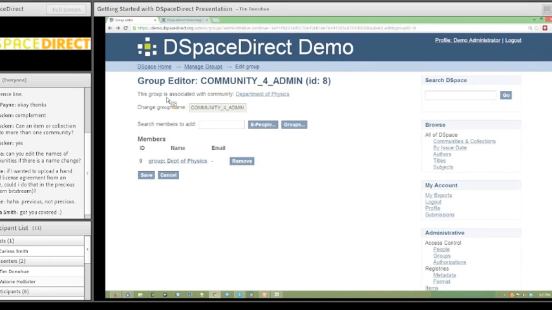I recommend as much as possible trying to use groups to provide people access, just because it sometimes makes a little bit more sense than trying to manage individual users one by one. And it also makes it easier if, like you say, everybody in the library needs to be able to submit to this collection. Then you just make sure everybody's added to the proper library group or proper Department of Physics group, and you don't have to worry about adding them to every single individual collection that they may need access to. So groups are a powerful way of doing that.